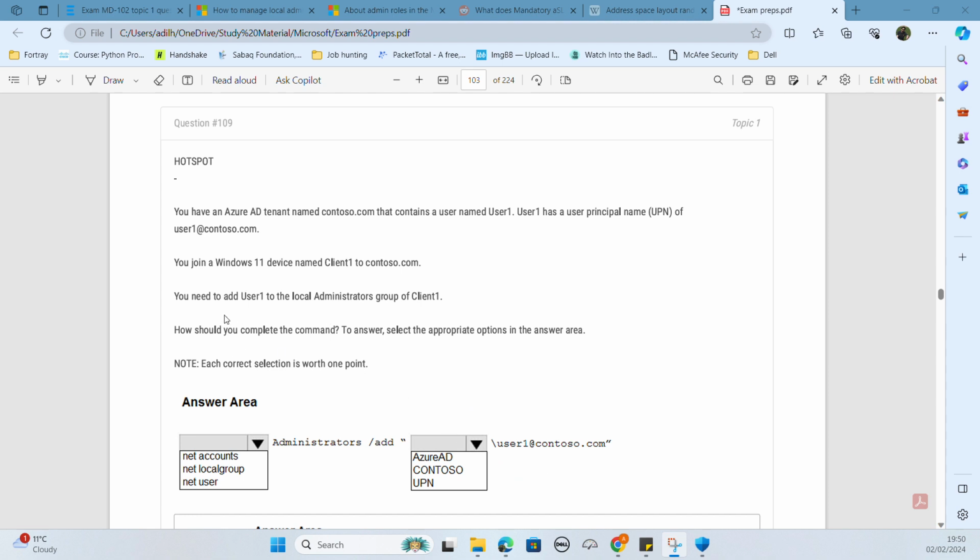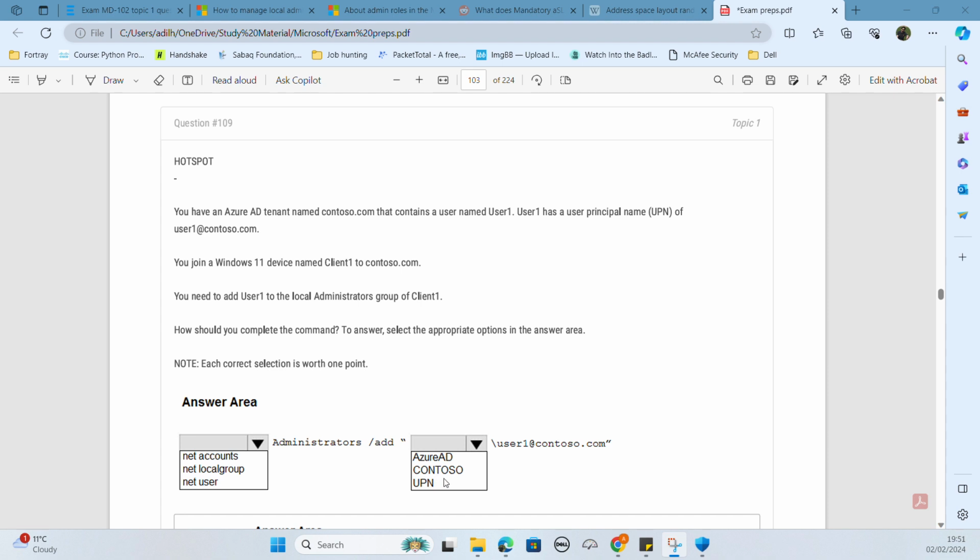So if it's on the cloud, here we will select Azure AD backslash user1@contoso.com, because user one is coming from Azure AD, not from Contoso.